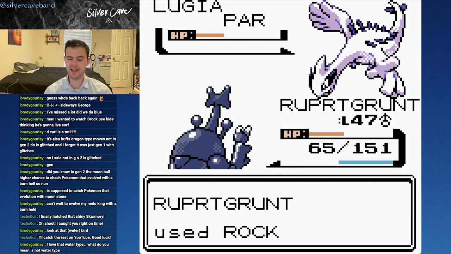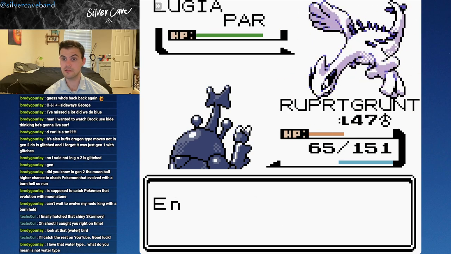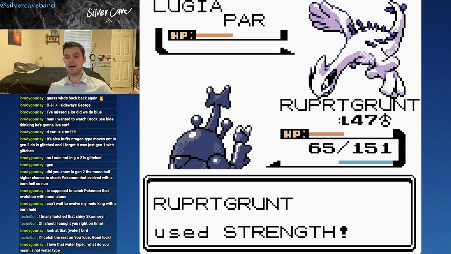Yeah, and it learns Hydro Pump, all of that. Okay, that's... Oh, its defense fell again. Okay. So this will be interesting to navigate with the defense drops here. Okay, one more strength should not kill it.